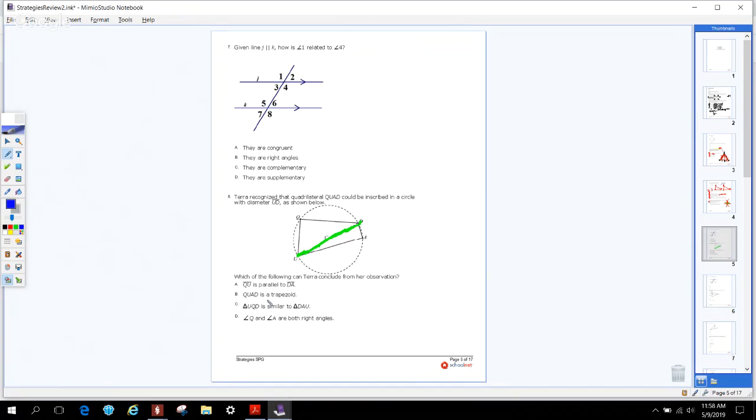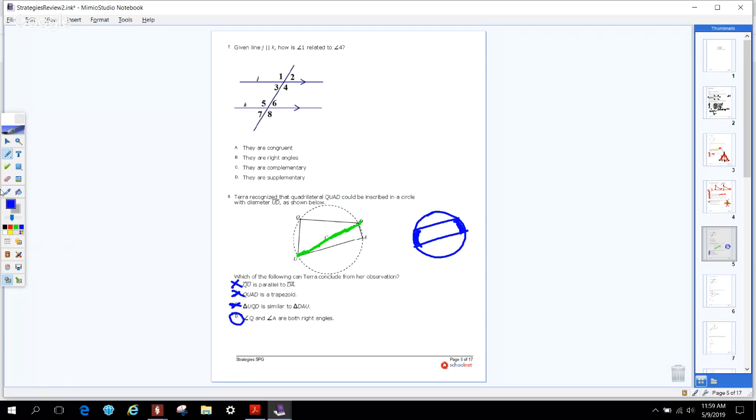While we don't know, we can't say anything about parallel sides. The only time we could have parallel segments is if we have congruent arcs. So for example, if we had 2 lines like this, and they told you this arc and this arc were the same, then you could say parallel lines. So that's why it's not this one. Again, because we can't prove parallel lines, we can't do a trapezoid, because trapezoids have at least one set of parallel lines. Similarity, we can't really deal with. So the answer is D.